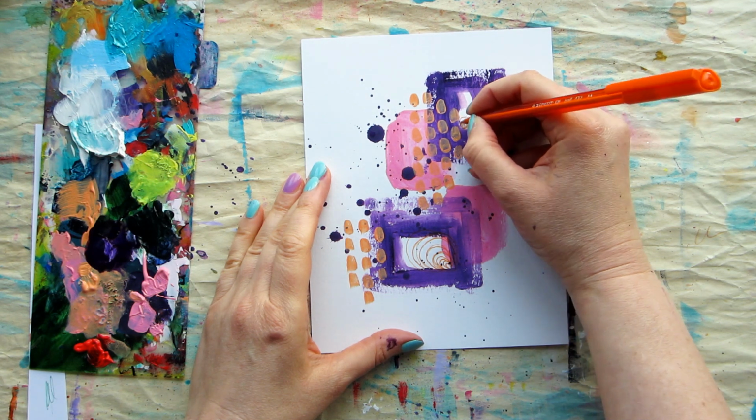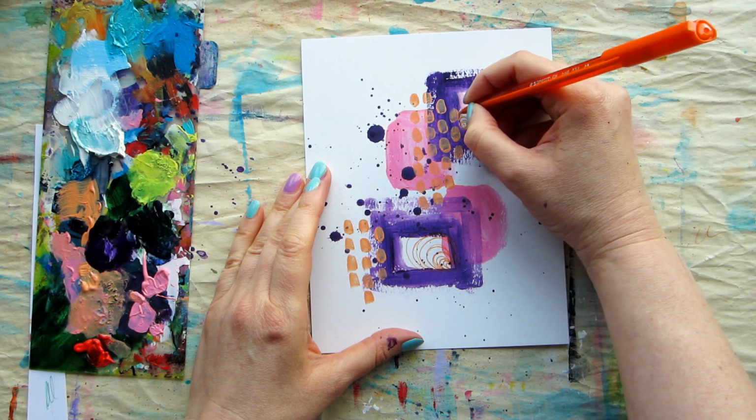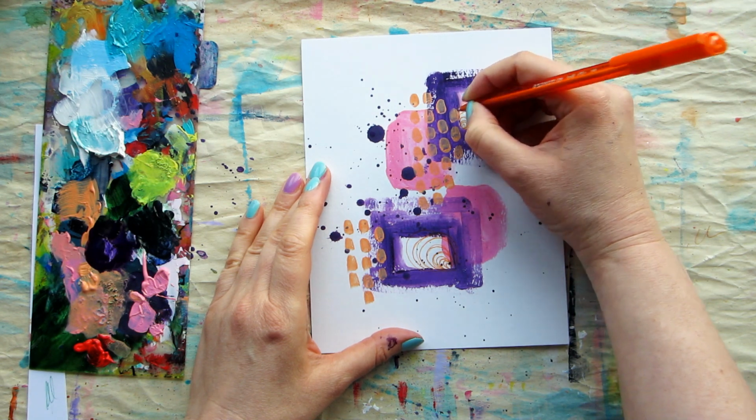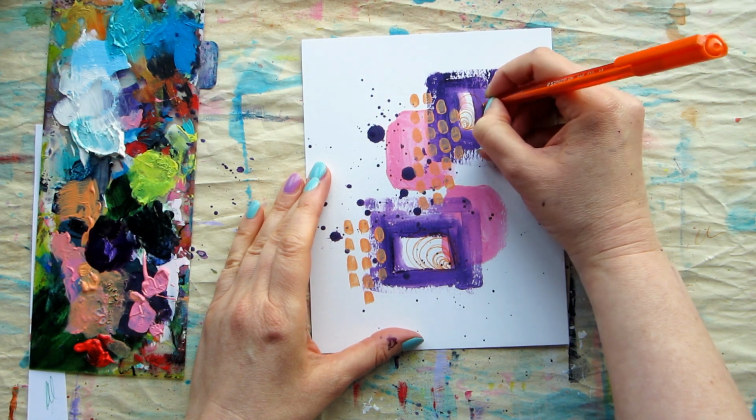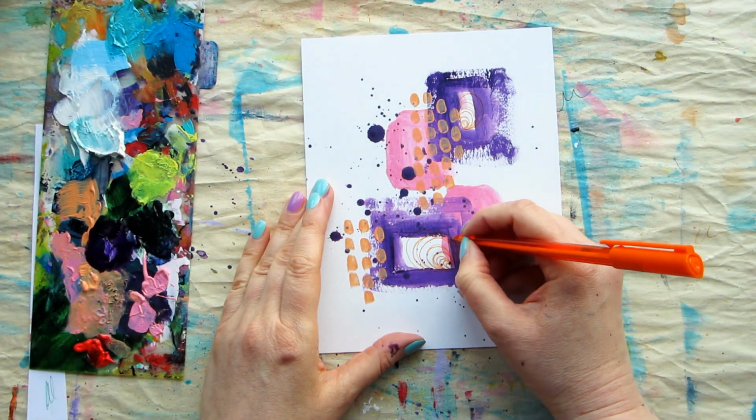But have a look at your own piece. Does it need some extra doodling on it? If it does, go ahead, have a play. And really you can do anything you like. You could even, like we've been doing before, add some collage in here as well. That might be fun to try out.